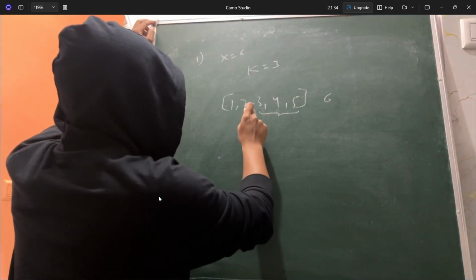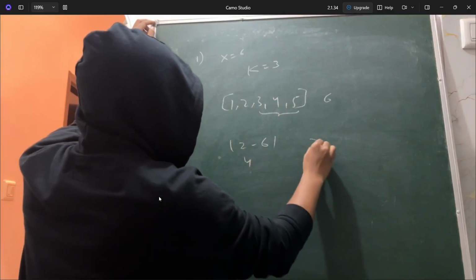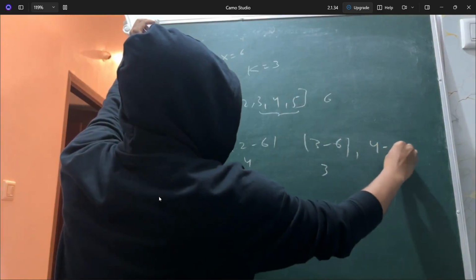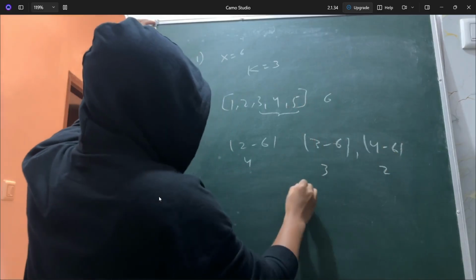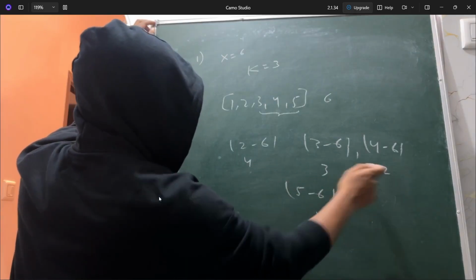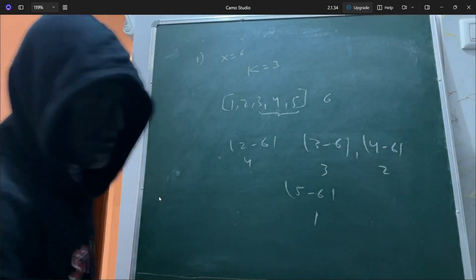If you take this element, its difference is 2 minus 6, which is 4. Its difference is 3 minus 6, which is 3. Its difference is 4 minus 6, which is 2, and 5's difference is 1. So the closest values are 3, 4, 5, so we are taking these. So these two are the edge cases.